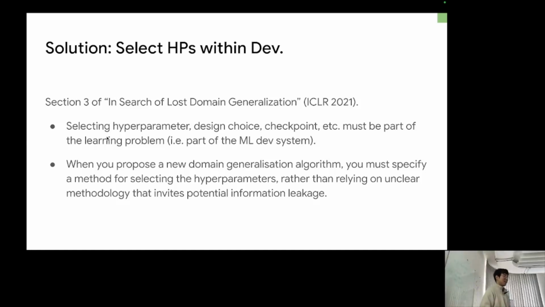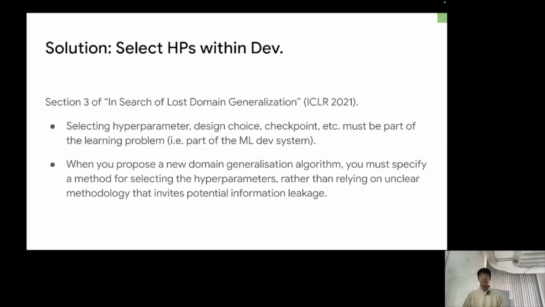When you try to decide your hyperparameters or design choices or decide on the checkpoint to use, this decision should be part of the learning problem. It's not part of the evaluation. It should be part of the learning problem, which means the validation technology itself should be part of the methodology itself.